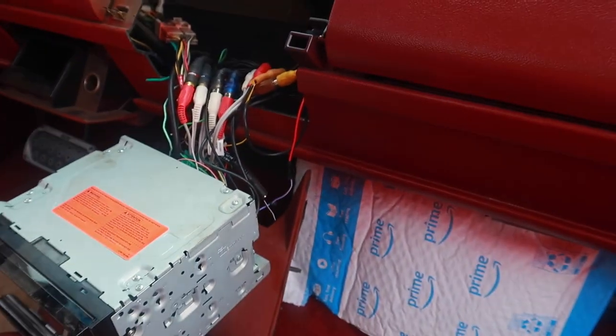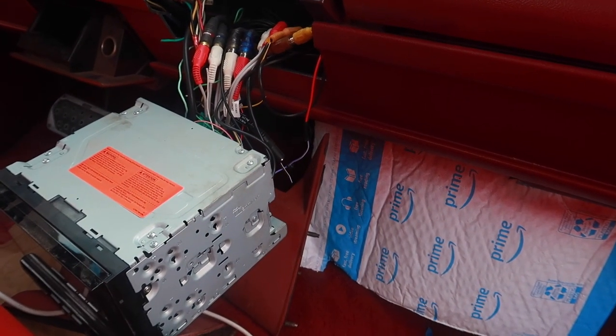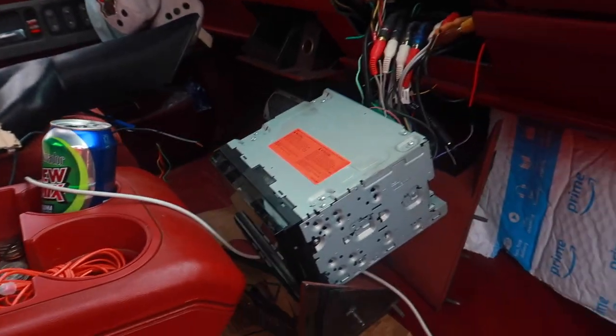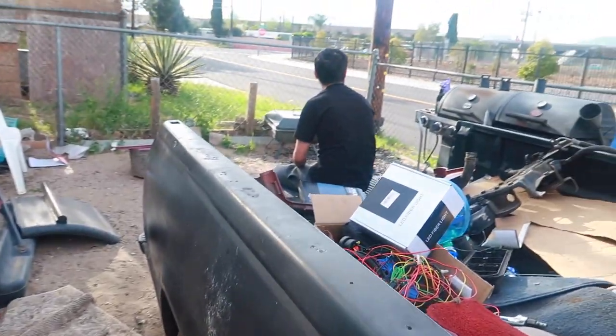The camera's dying. The battery in the camera is dying, you guys, so I'm gonna go ahead and charge it and pick up where I'm at. But real quick, I'm about to paint this next.